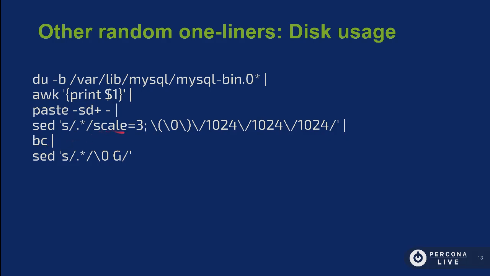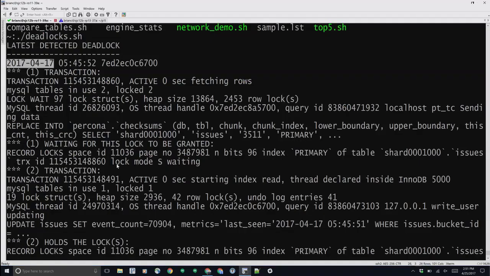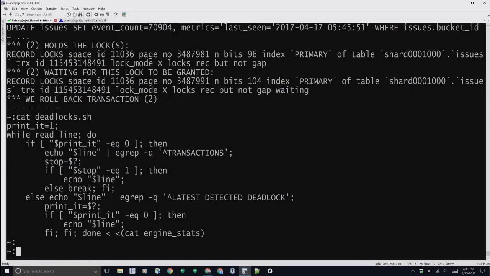I'm saying at a scale of 3, so I want a precision of 3 after the decimal place, I'm going to take all those added up files, divide by 1024 three times, and then finally wrap that in how many gigs that was. I'm going to run that as a quick demo as well.